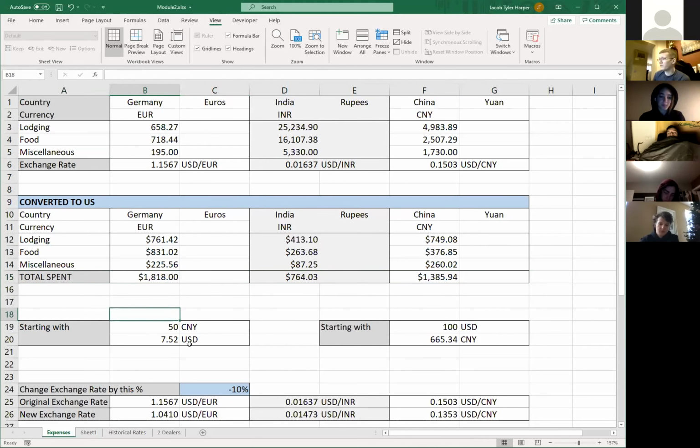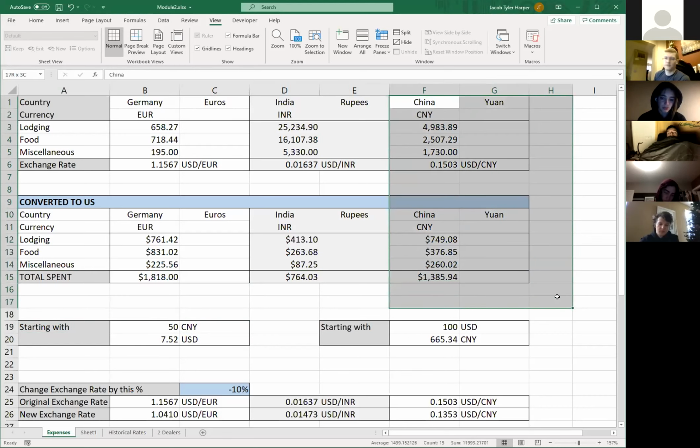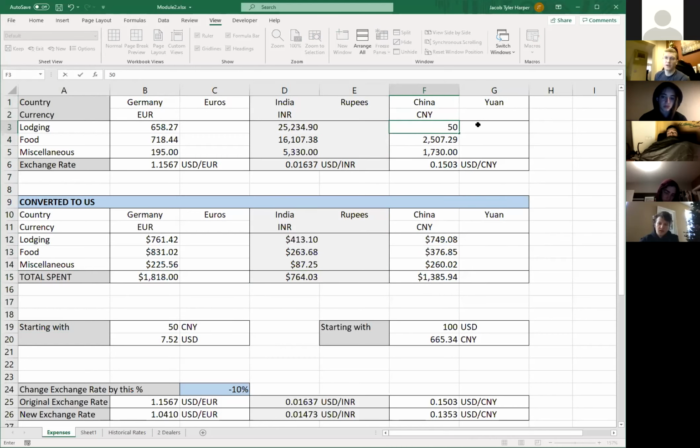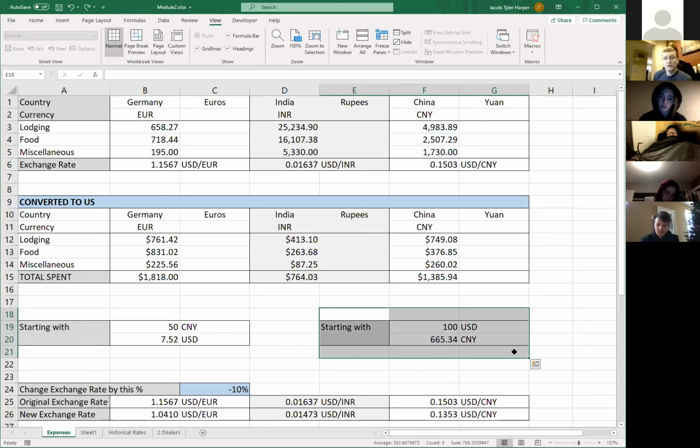Then there was a quick follow-up question that essentially said, okay, you got 50 CNY, how much US dollars is that? That's the same question we just did, converting these CNY to US dollars. In fact, if you just wanted to throw 50 up here in this calculator, we can get the answer right there. So nothing really new in that question. However, the follow-up where we're starting with dollars is a little bit different because we haven't started with dollars yet.